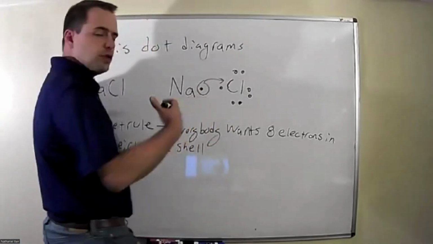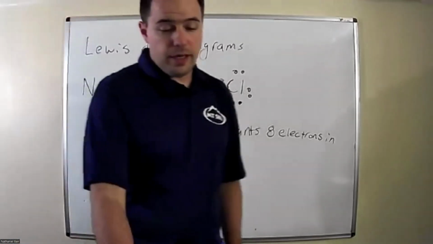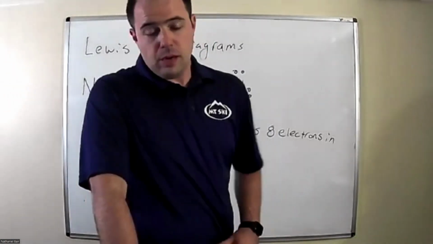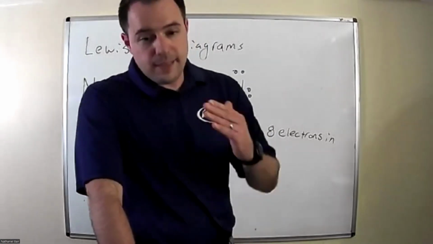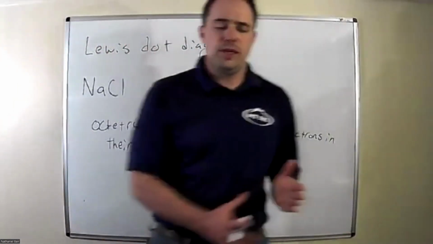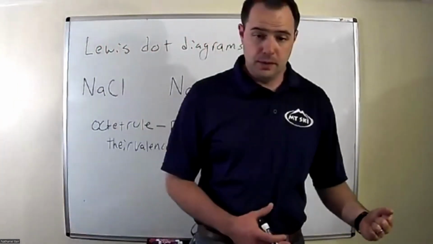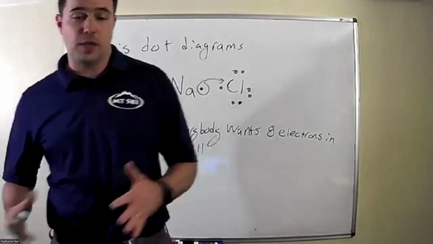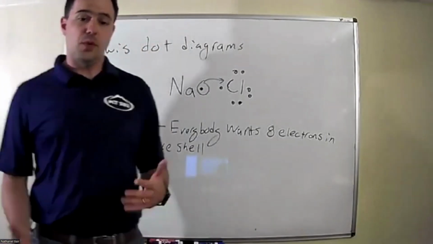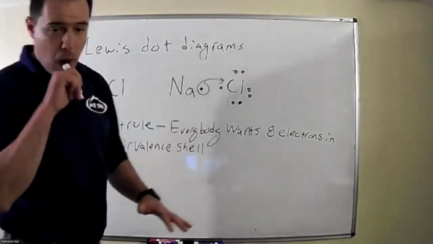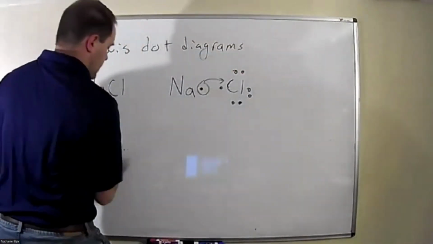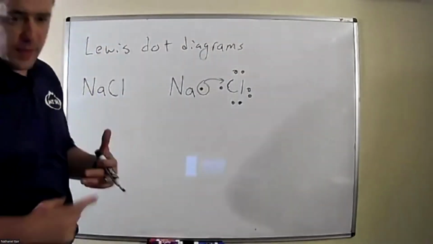But then you say, wait a minute, how does sodium have 8? Here's how. If you look at the periodic table, when sodium gives away an electron, it's now backwards. It's now isoelectronic with neon, which has 8 valence electrons. Metals lose electrons and go backwards and become isoelectronic with the previous noble gas, whereas nonmetals gain electrons and go forwards and become isoelectronic with the next noble gas. So that's what's going on here. Now we are not done. This is like the show your work section. Now we need what happens afterwards.